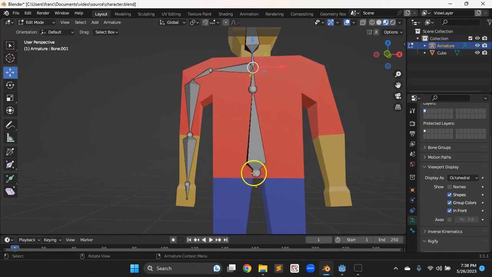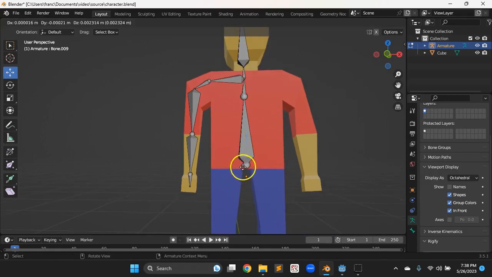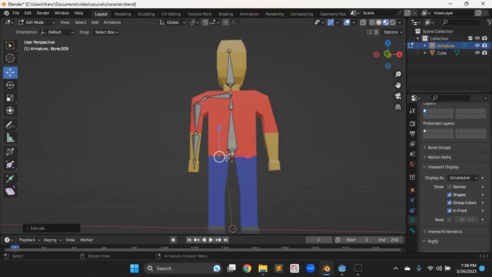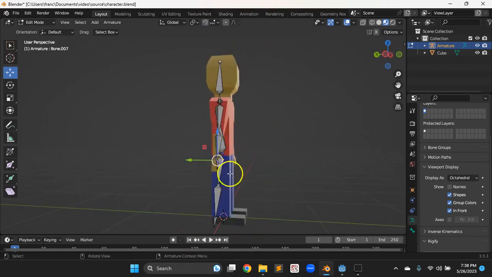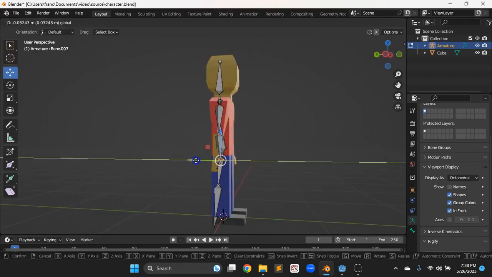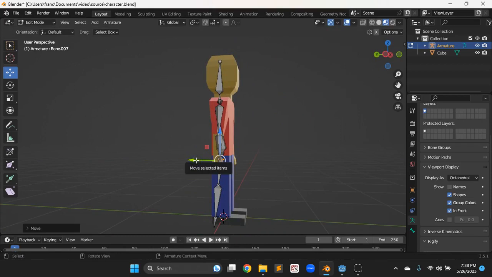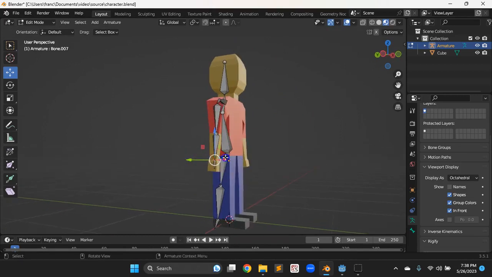I'll do one leg over here, extrude out something for like a hip, then extrude an upper leg, a lower leg, and then a bone that'll be the foot. And then just one at a time, move those into the position they need to be at. Whoops, wrong bone. So Control Z undoes it. Make sure you have the right thing selected.